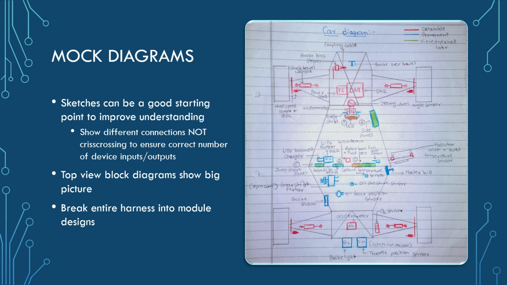And usually block diagrams are even good just to start off with. If you're new to the electrical subsection, or just new to looking at this kind of stuff in general, you can just draw out a block here, and then you can even draw the wire connections going from point A to B. So it's a good way to start and get your knowledge base going.